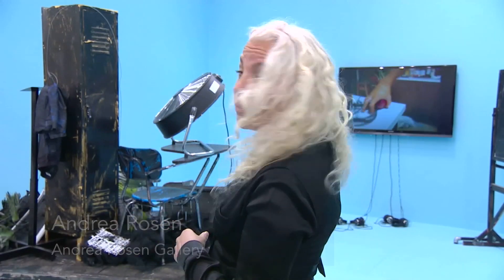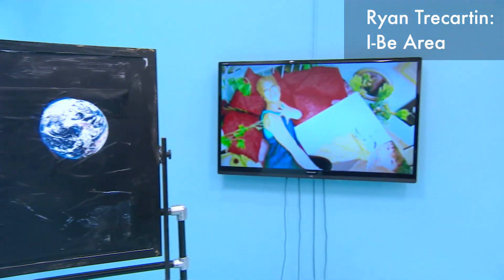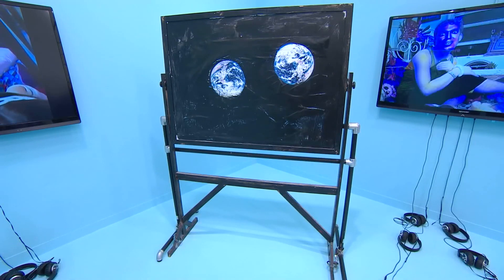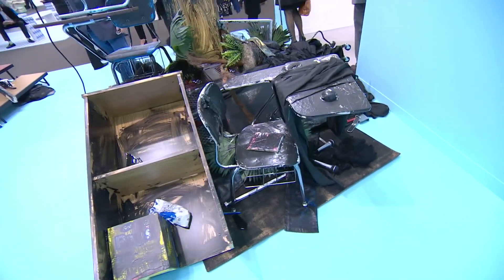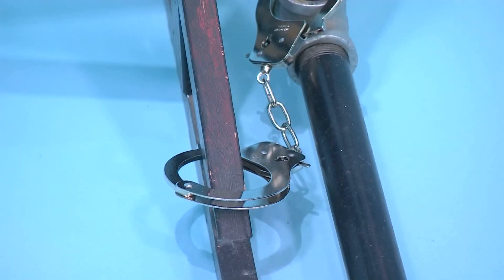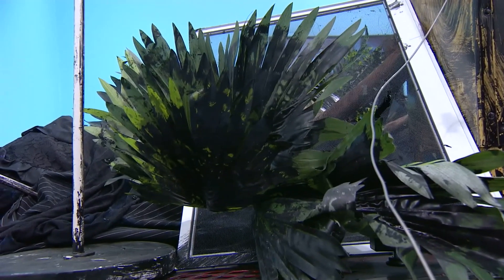The sculptures from the show are from 2007, going back to a particular movie called Ivy Area. These three sculptures are a body of work that relate specifically to that movie. The movies are the most central part of Ryan's work, or what people think of as central, but the element of sculpture has always been significant. It was an important opportunity to show this background history of how that started to play out from earlier on. The booth in general is primarily three artists that, while not new per se, are relatively new to the gallery.